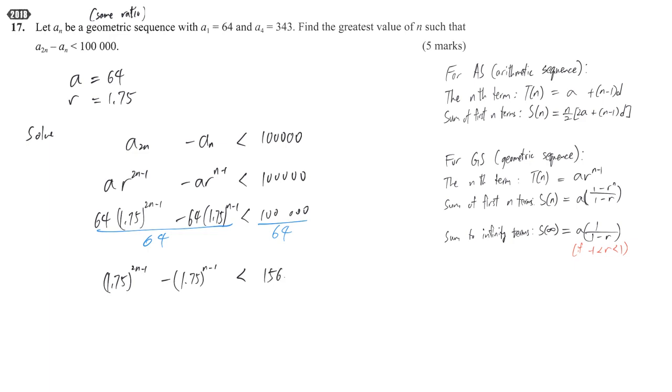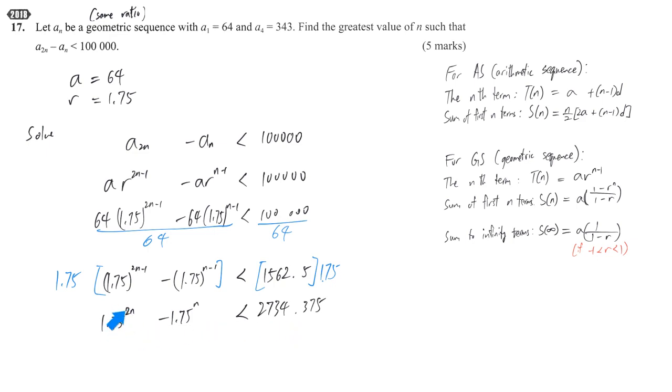We get 1562.5 here. Now the problem is that 2n minus 1 and n minus 1 are not very systematic. I prefer power of 2n and power of n. So I think another method is to do the same thing on both sides. I try to times both sides by 1.75. Again, both sides times the same positive value will not change the direction here. We get 1.75 power of 2n, that's our target, minus 1.75 power of n, which gives 2734.375. Afterward, I should realize that this is a quadratic expression.